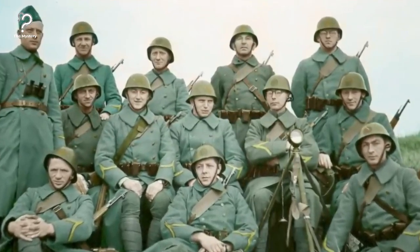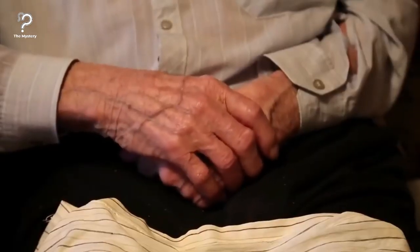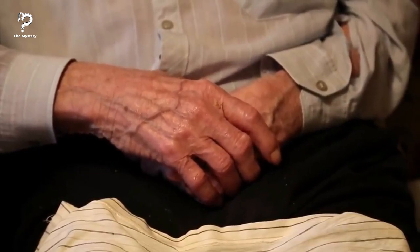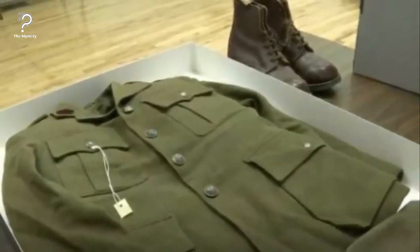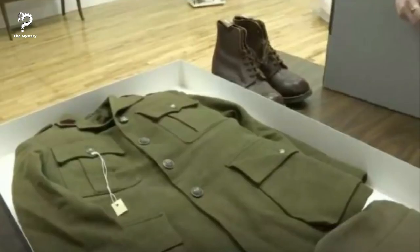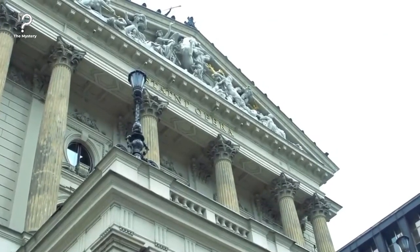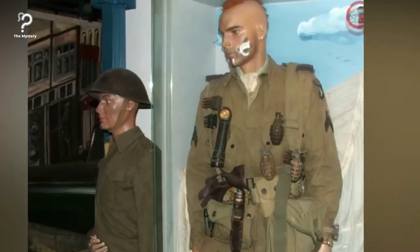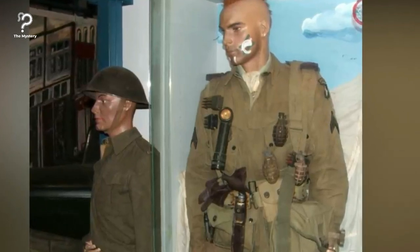The museum made a point to spread his amazing story for visitors to learn from and be inspired by. Even though her dad got the chance to wear his uniform one last time before he passed away, Kolksicki's daughter knew that after he died, it had to go back. She knew it was a precious item for the museum to spread awareness about wartime history, and decided to return it for display. She felt it was better for the museum to keep the uniform, as it is truly a precious military history item that needs to be shared with everyone.